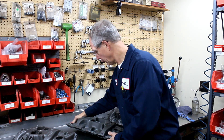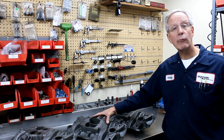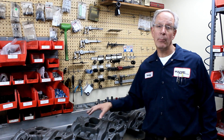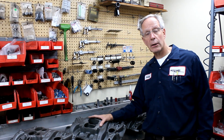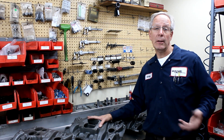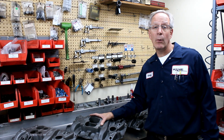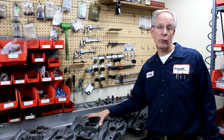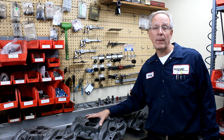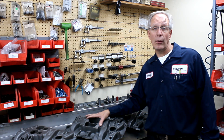So those are the three offerings we have in the Quadrajet intake manifold. There is an aluminum version, and on the aluminum version we do not fully port — we do some chemical work on it for certain circle track and drag race applications. With all intake manifolds, we can modify your intake. If you have a Ford, Chrysler, or any other intake manifold and you're looking for somebody to port it, we can certainly do that — including small block Chevy cast-iron or aluminum intake manifolds. And again, remember: get the best intake manifold you can on the motor before you get into porting other areas. That's going to serve you better and keep you running out front.